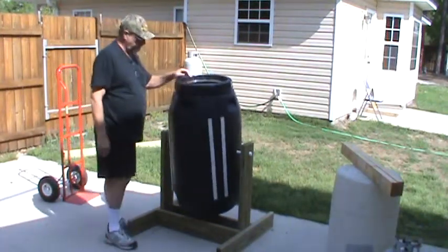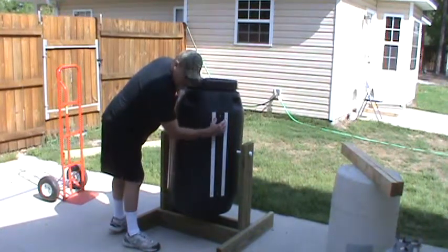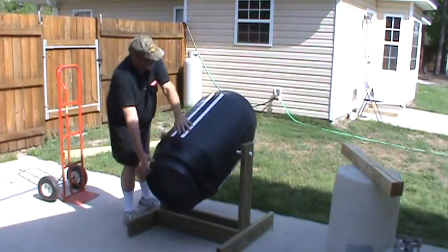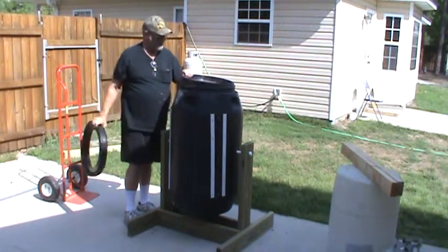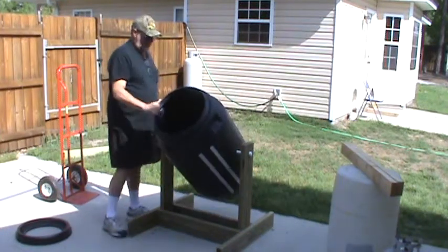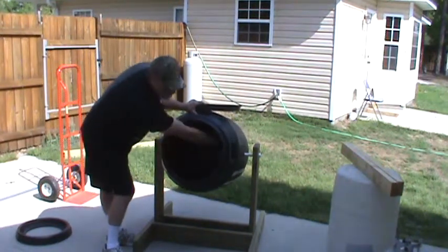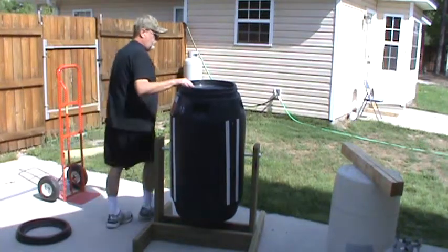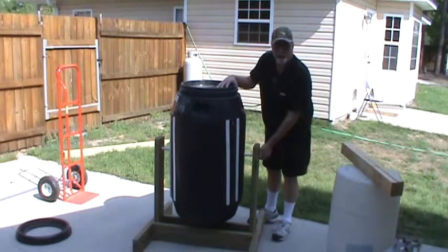It cost about fifteen or twenty bucks. What I did was I drilled some holes here right on down, I put screening over it — I've done it here, I've done it over on this side. It's got an inside lid on the ring. There's a steel shaft that goes through the center, which is supported by these outside posts. It's a half-inch steel rod, so it should be plenty strong to hold the weight. These little knock-on caps on the end keep the rod from moving or coming out.